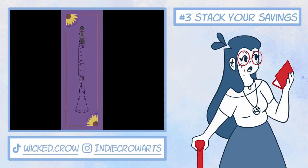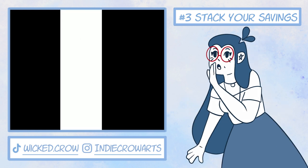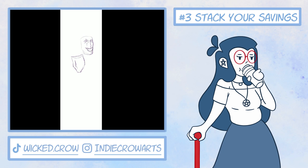Number three: take advantage of coupons and stackable deals in order to save on a product you want. This is especially true with Michaels. I still maintain multiple Michaels customer accounts that I can use the daily barcode on multiple times a day on different purchases if need be. You cannot do it all in one trip, though — if you go back later in the day, especially with a different cashier, this definitely does work. And hey, it's free discounts anyone can use that recharges every single day.